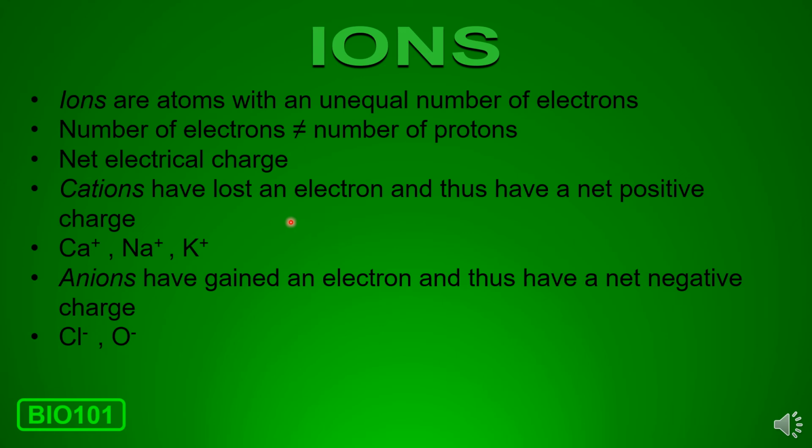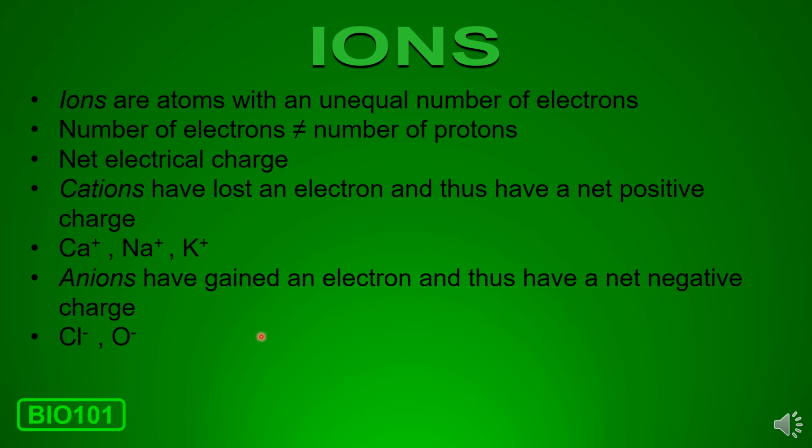So examples of cations in the natural world in biological systems are calcium, that's Ca, and we denote ions with the little electrical charge. In this case, it has a +1 charge. You just put plus there. Positive electrical charge. Here's sodium, that's Na, with its little +1 up there. And K is potassium with its little +1 up there.